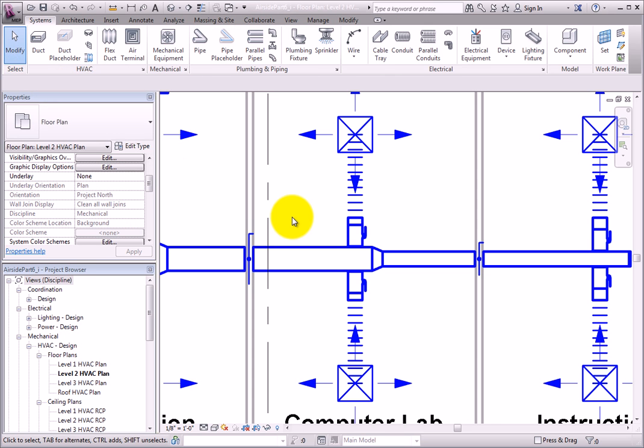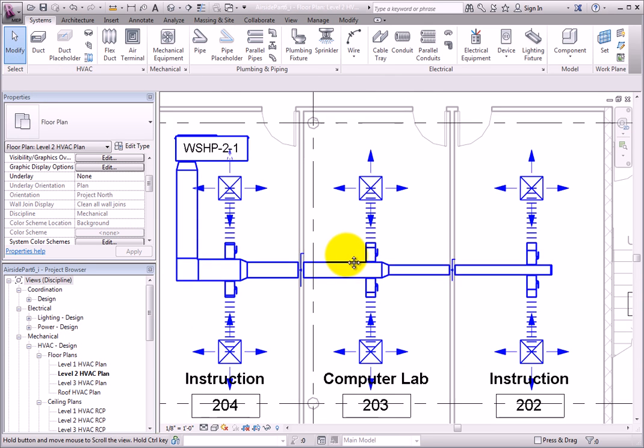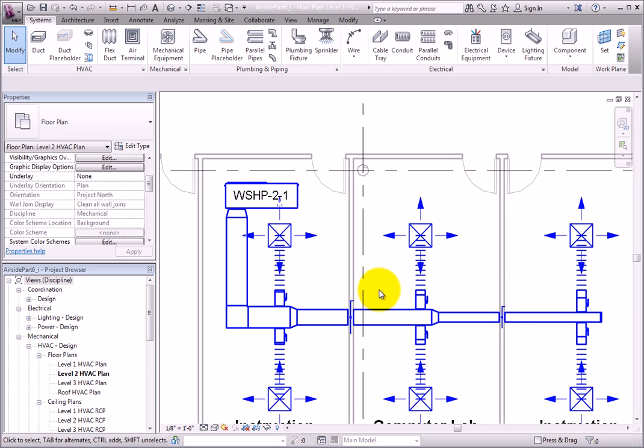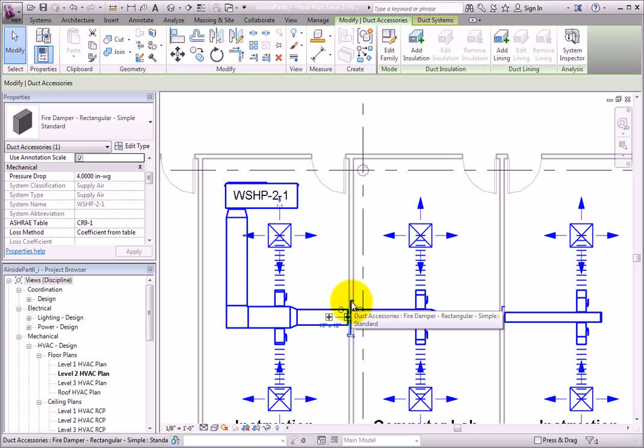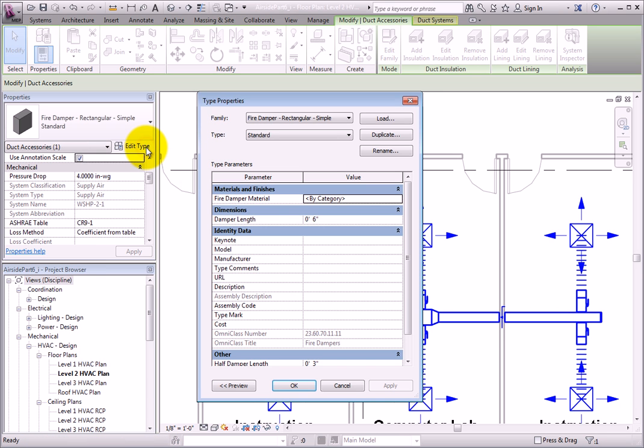Once you have duct accessories in your system, you probably want to indicate them in some way. There is not a standard duct accessory tag in Revit, so you can modify another tag to become a duct accessory tag. Another option is to use an element keynote. For example, I'll select one of the fire dampers and then click Edit Type in the Properties palette.